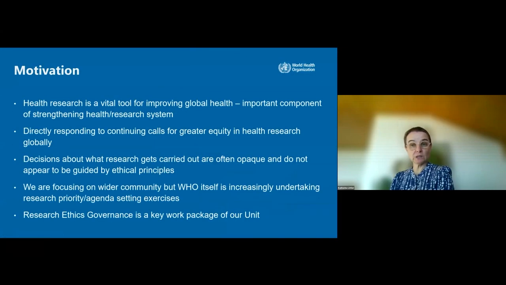The context of why we're doing this guidance and where it's situated. First and foremost, it's very important to remind ourselves at WHO where this fits. We see health research as a vital tool for improving global health, critical for the strengthening of both health and research systems, but research systems in particular. And we know that there's been a lot of work around ethical priority setting in the context of health, but not so much in the context of doing research. So there's an obvious existing gap in an important area of WHO's work.